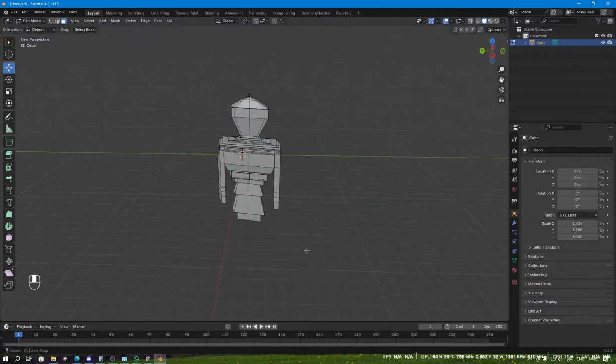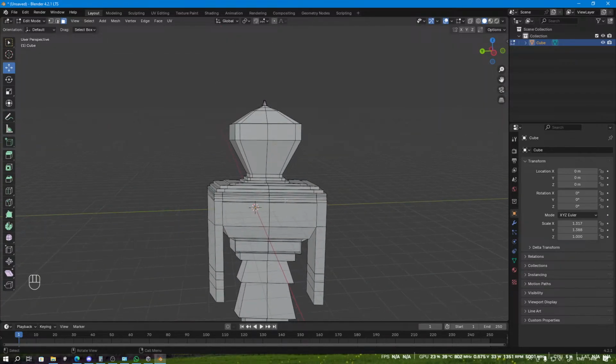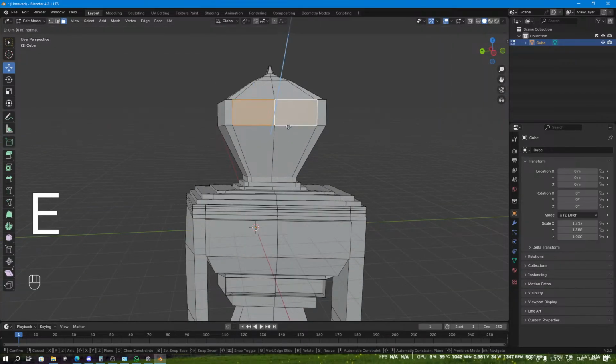Okay, so you can make things like this. Made this random robot looking thing.